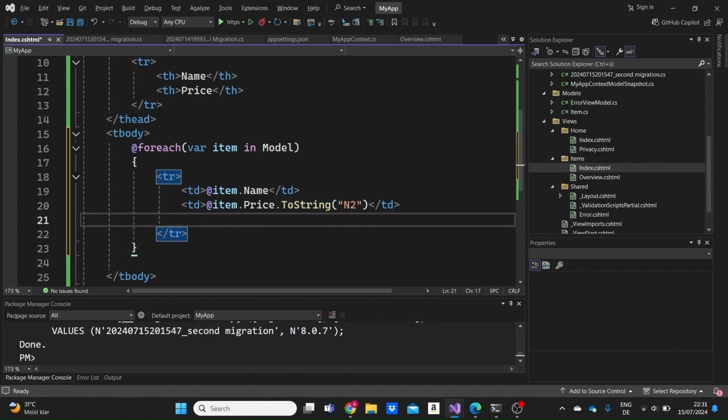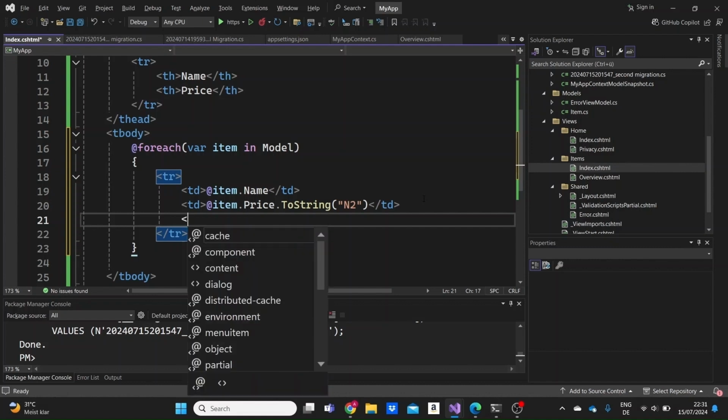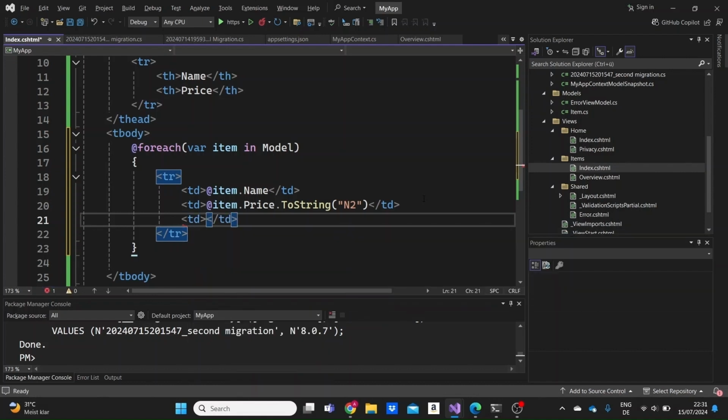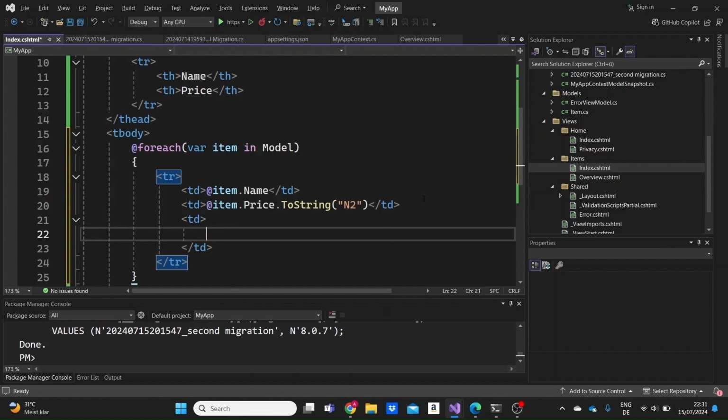In the last table data, in the last row here, I'm using another table data tag to have 2 links to redirect us to the edit and to the delete page that we'll create later on. So we'll see a table with a list of items, and by having 2 buttons there, 2 links, we'll then be redirected to an edit page for that item, or to a delete page to delete that item. These action methods that I'll redirect you to right now we'll create later on, but just so that we have it there.